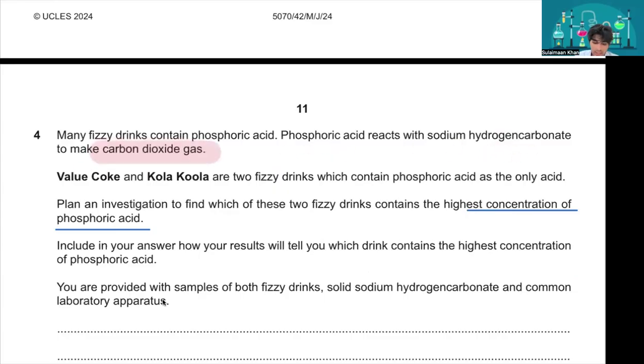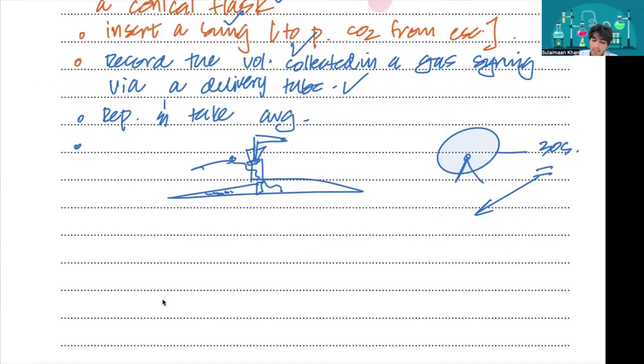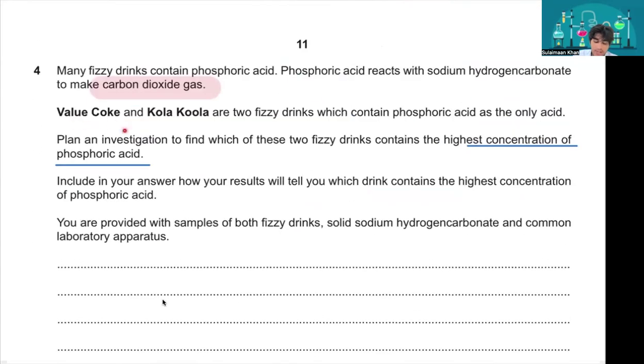You could read the question again on your own, but you could use the same experiment, just time it and wait. Okay, in the first 30 seconds, the first acid gave me 20 cm cube, and Coca-Cola gave me 40 cm cube. So what do I use? Sodium hydrogen carbonate is baking soda. It's a solid. It's baking soda.